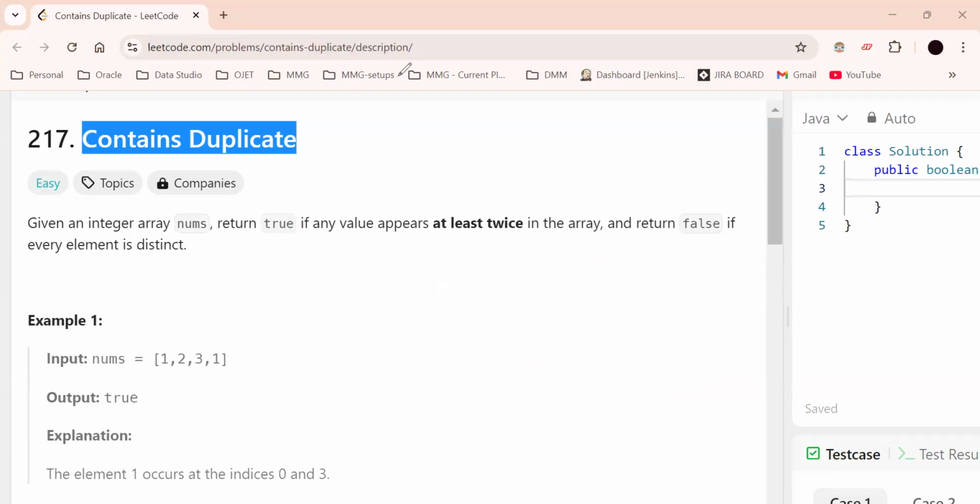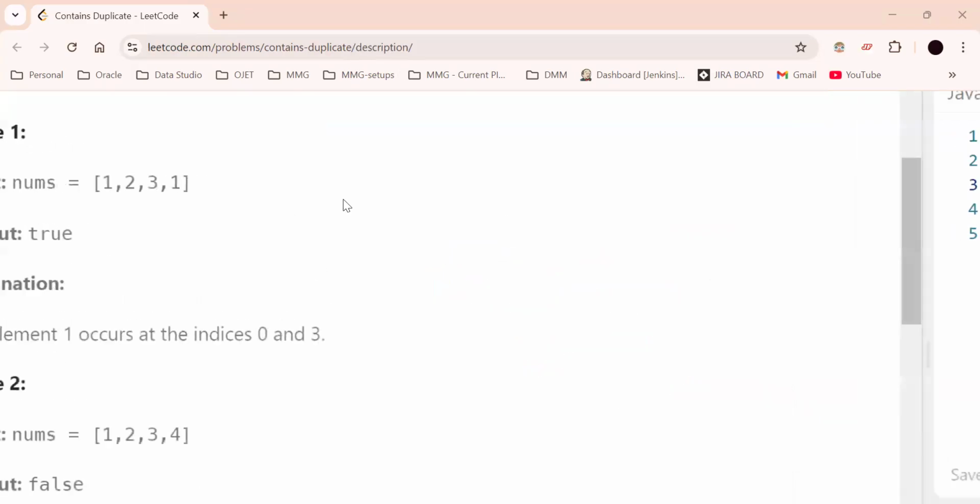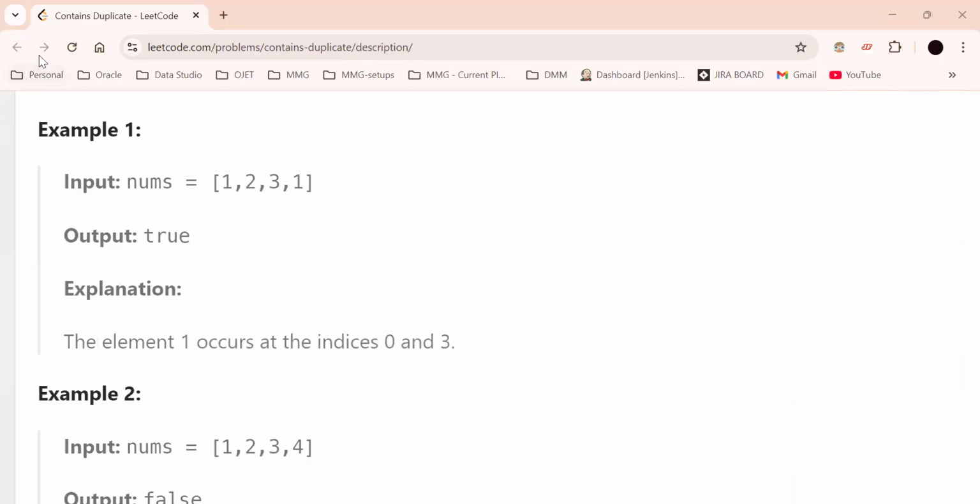Now let's jump into the examples. What is the first example, guys? The first example is 1, 2, 3, 1. What will be the answer? The answer will be true, correct. Why are we returning true? Because there are duplicates.